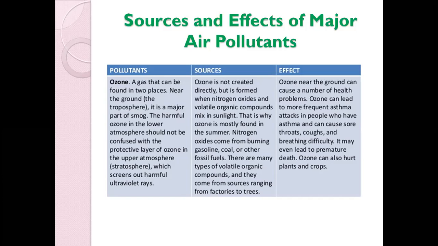So what are the main effects of ozone? The ozone present at ground level causes many health problems. It can trigger asthma attacks in people who already have asthma. It can also cause sore throats, coughing, and breathing difficulties. It can also lead to premature death. And it can cause harmful effects not only to human beings but also to plants and crops.